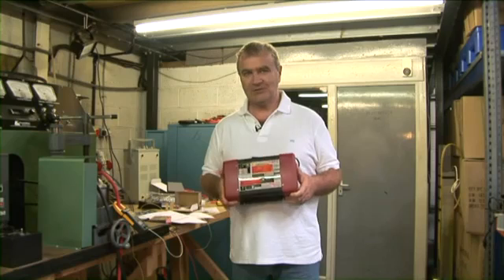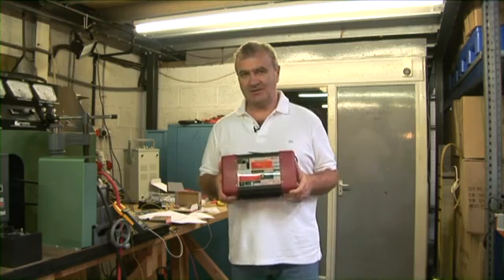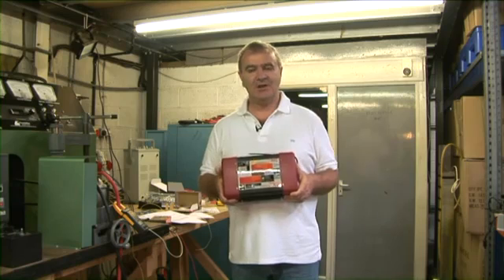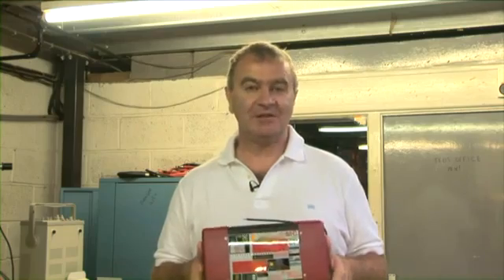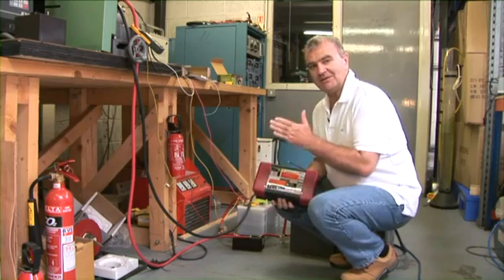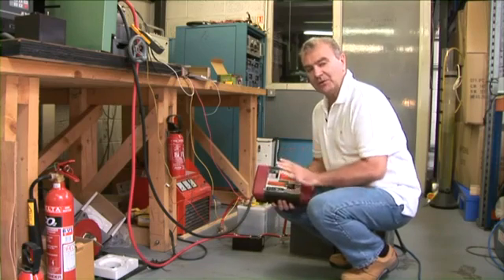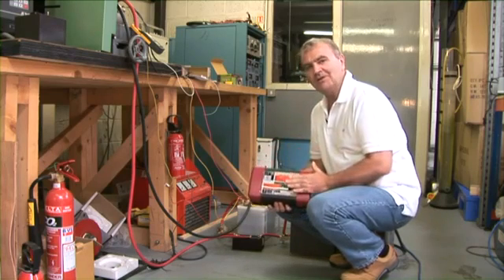Or option two: at Sterling we have developed a new product called an alternator to battery charger. This fits down line from the alternator and artificially pulls the alternator's voltage down, but then boosts the voltage coming out of the product itself. This ends up giving you exactly the same results as an advanced regulator, without all the difficulty and potential warranty problems associated with such a device. It is, however, approximately two to three times more expensive. We were charging this battery bank at about 20 amps from the standard alternator through the splitting system. We are going to change nothing except replace the split charge diode with an alternator to battery charger.